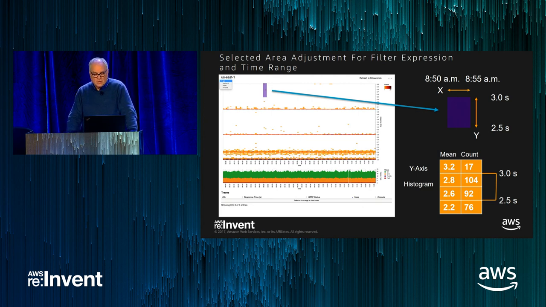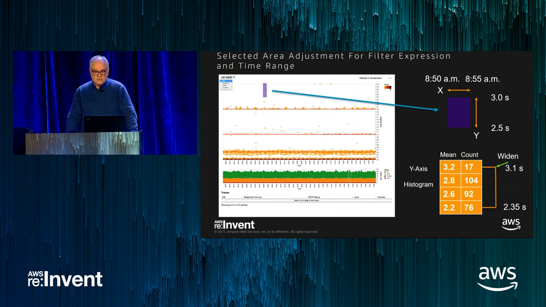If we now index into our histogram, if you remember, that's in the get service graph API return, we can see that we have two buckets there, one which has a mean of 2.6 and one that has a mean of 2.8. But that 3 second upper band and that 2.5 second lower band, because these are means in the bucket, there could be traces participating in the upper bucket and the lower bucket, in which case the 3 seconds would be contributing to the 3.2 bucket at the upper end and the 2.5 would be contributing to the 2.2 bucket at the lower end.